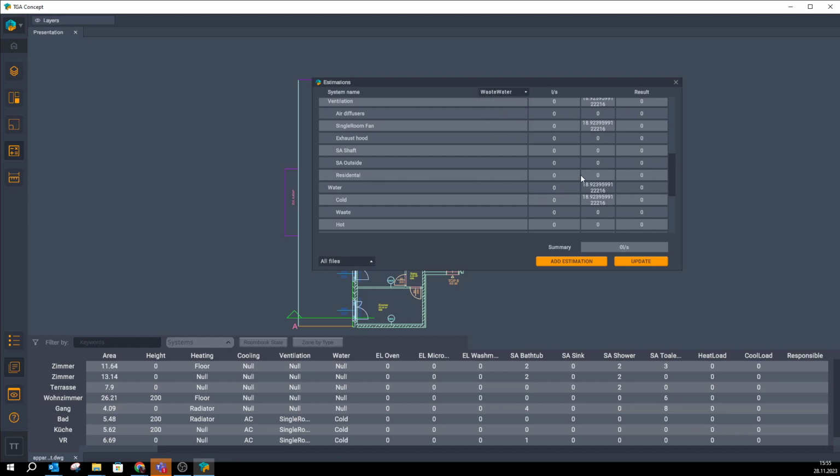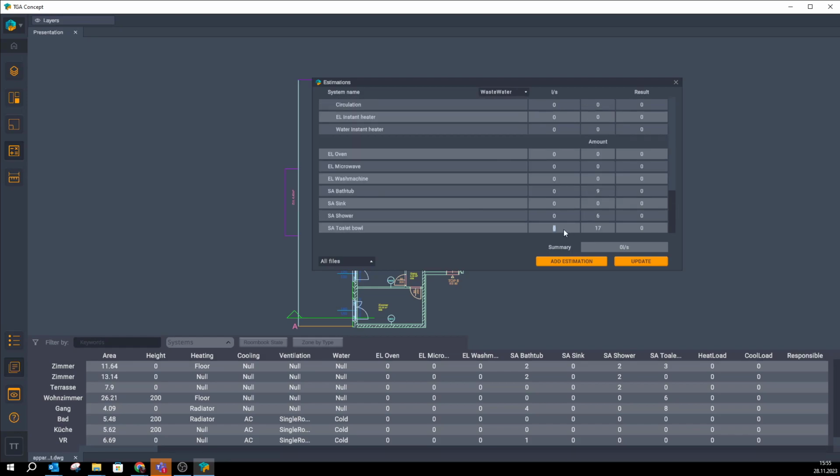So if I go here to the wastewater, I did not transfer, and now I go again. So 0.7 for my shower it will be 0.9, for example, and for my bathtub it can be 0.4. So if I use these values, I can see that this floor will produce 20 liters per second for the wastewater.